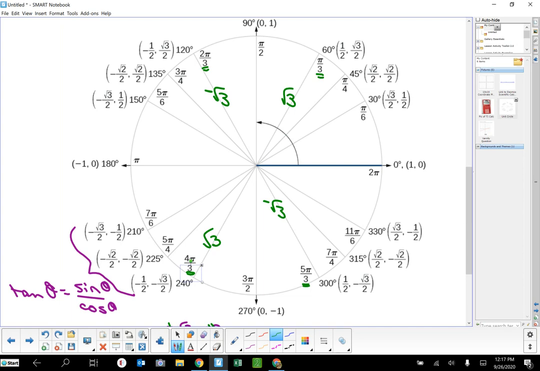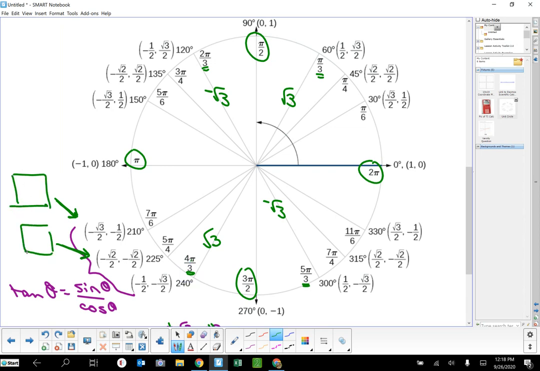You guys could take these and figure out the tangent of 210. You could figure out the tangent of 225. And then you could also figure out the tangent of all of your quadrant angles. Some of these will be 0 and some will be undefined, the quadrant angles. These ones over here will actually have values to them. Okay, but you could find your tangents for all of these so you don't have to figure them out all the time, and you can't do them in a calculator because you'll get a decimal value. So it might be worth 10 minutes of your time, maybe 15, to go through and figure out these two.